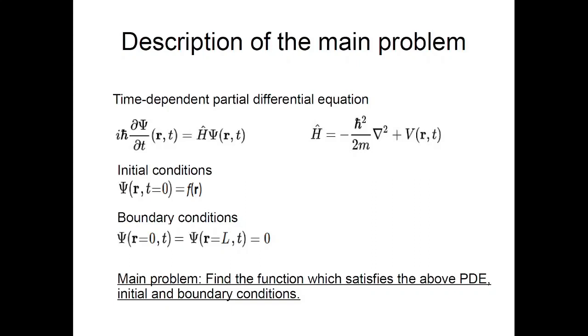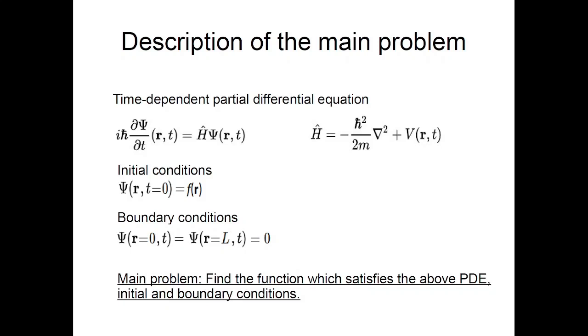So in a way we are saying that the system is going to be set in a way where the experimental initial condition is exactly described by this function f of r that you see here. And then starting from these initial conditions, this PDE time-dependent Schrodinger equation will tell us how this function psi evolved in time.